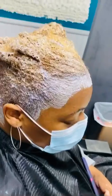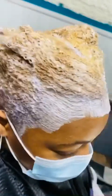All right, we are back. We are still processing the first stage of her lightening process. And as you can see, I added the lightener to the roots later. But as you can see, because of the heat from her scalp, her roots are still pulling lighter, which is fine.